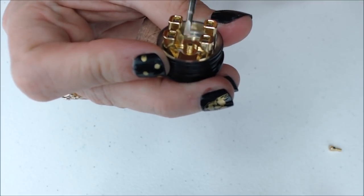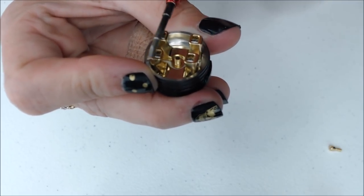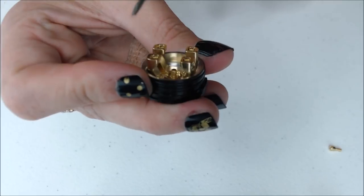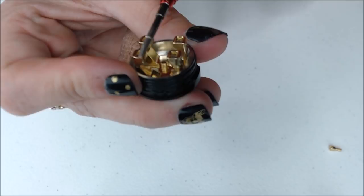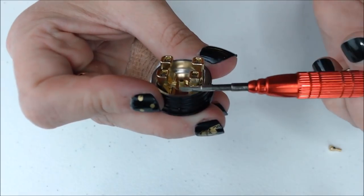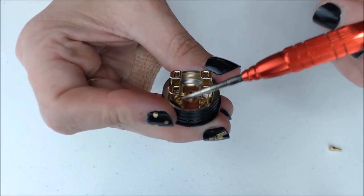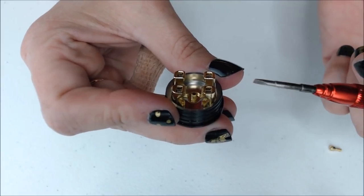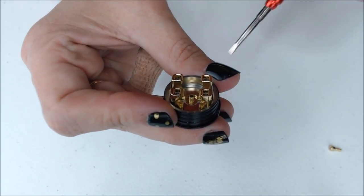This is really great because when you're squonking and you have coils that sit close to the top of the posts — though you can lower them — the coils usually sit just slightly above the post and pulled to the center. So when your wicks come down to the well and you squonk, your juice is going to come up. And instead of going right back down into the squonk bottle, you're going to be left with a little bit of juice in the well, making sure your wicks are fully saturated and allowing juice to travel up into your coils — keeping everything really nice and moist.